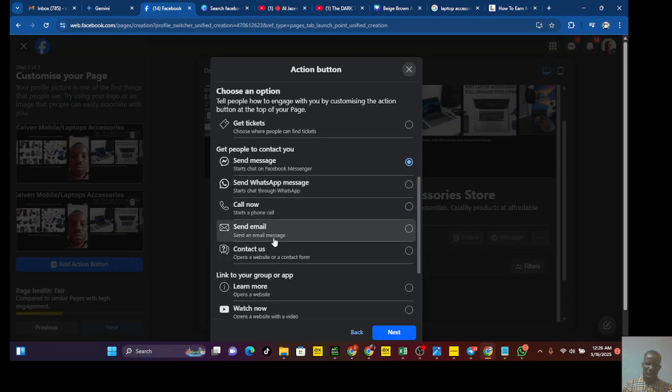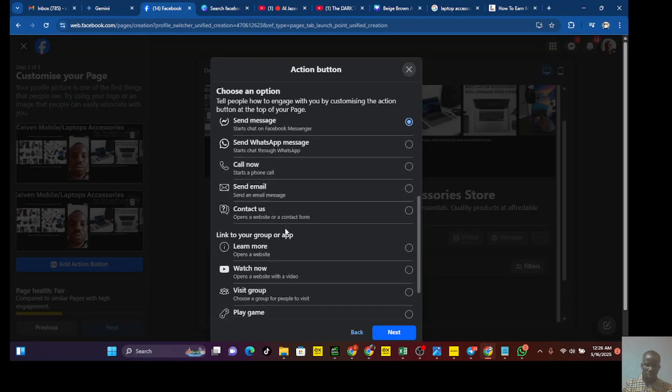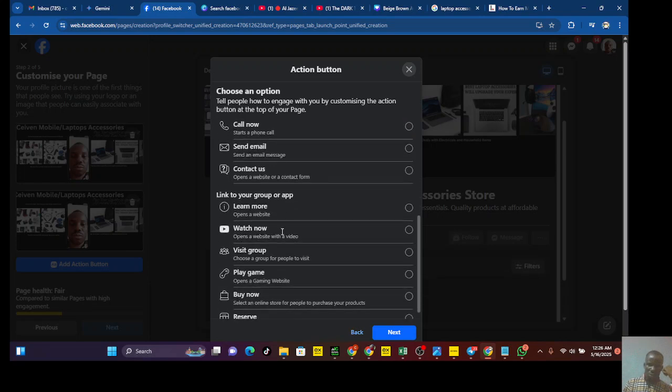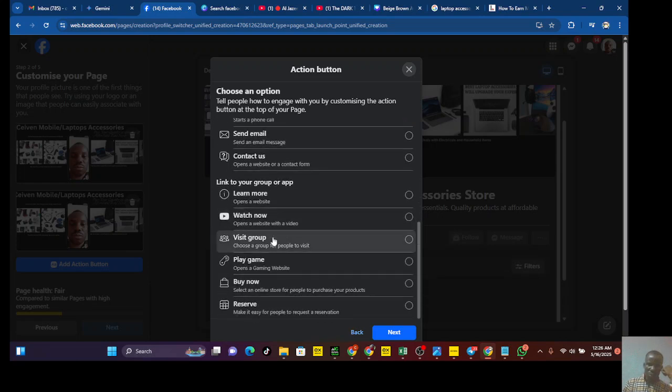Then if it's maybe a product that you are selling, you can use WhatsApp message. Okay, send WhatsApp message. So that goes a long way. Then if it's something that requires people calling, you can use call now. Okay, if there's something that you want them to just click and learn more, you use the learn more button. So when they click on learn more, it takes them straight to your learn more button. Okay, if there's something that you want them to buy, you click on buy now. And once they click, they can easily buy the product immediately. Okay, so those are things that you need to use and put. I may start to use buy now, but later on I can change it to any other thing.